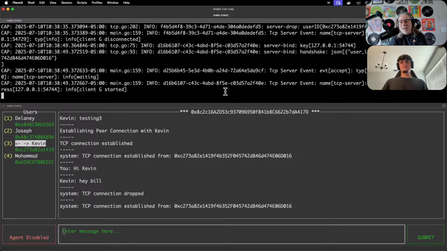We probably don't want the extra space in there, but very cool. We now know when we're in a TCP connection or not in a TCP connection, right? Yeah. It would also be nice to see this one here, right? TCP connection dropped.